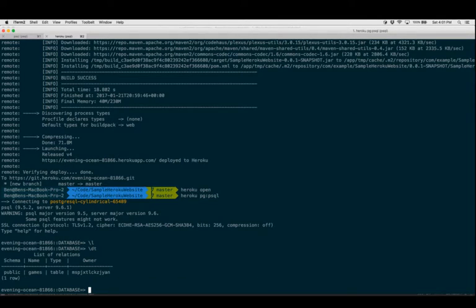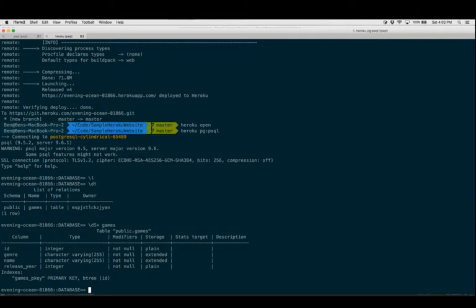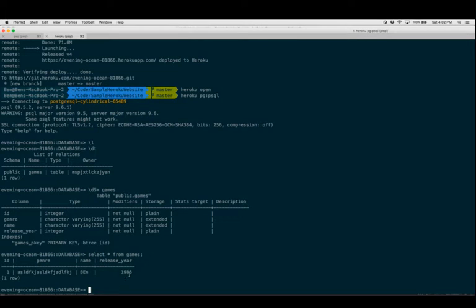So if I do \dt, I see my schema, right? And according to the database, this is the owner of it. So they randomly generated the owner name, randomly generated the database names. They make it pretty secure. So like even if I wanted to mess with somebody else's stuff, I couldn't. But you can see the schema there, and if I did the same thing that I did locally, where I do \d+ games, it's got the same columns there, and if I select everything from games, I see the same thing that I entered in on the public website. Okay, so that's Heroku.